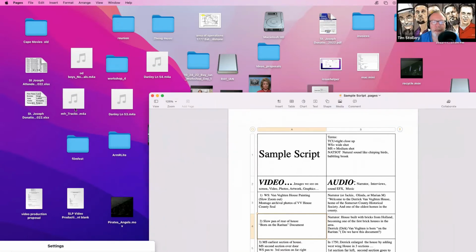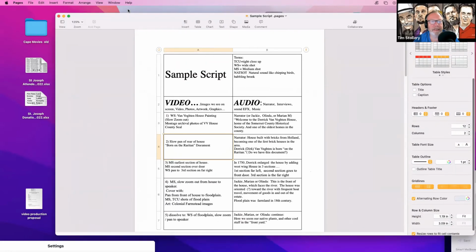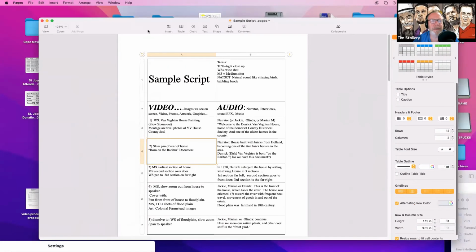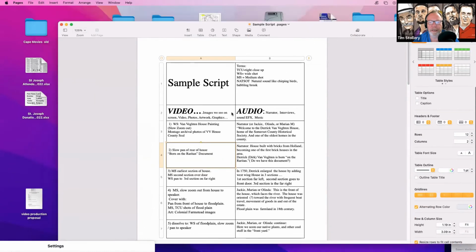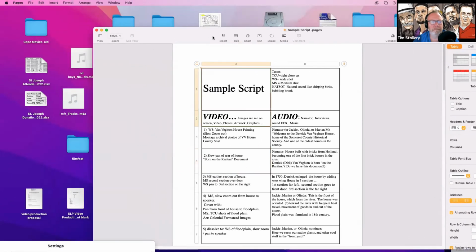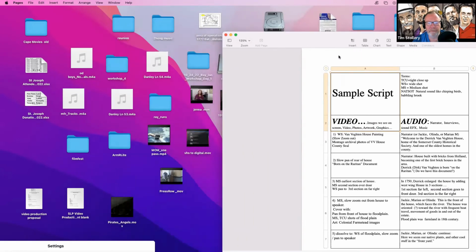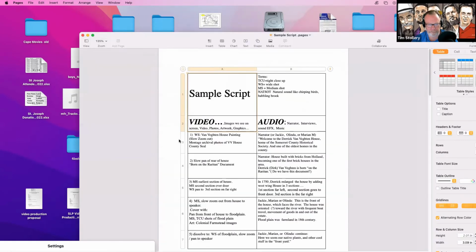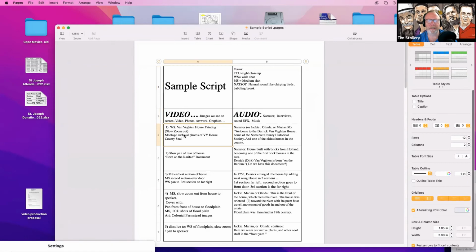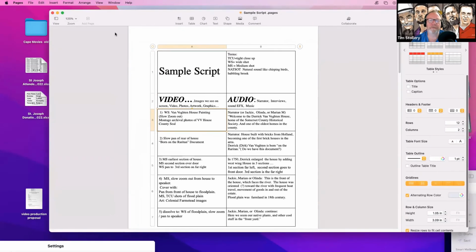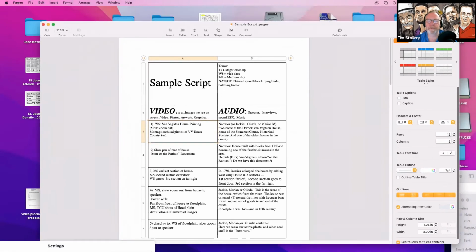Oh, there we are. You can add, and even if you wanted to do that in this, you could add in here, you could grab a picture of anything, like a picture of the Van Vaten house, and expand it from just a basic script to a storyboard.